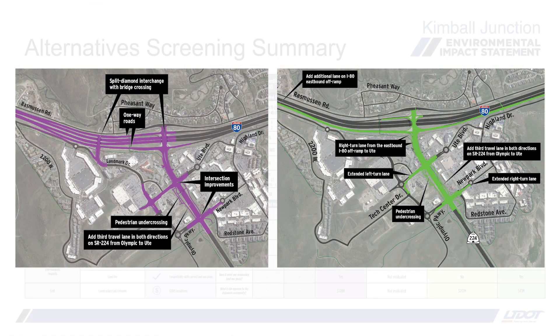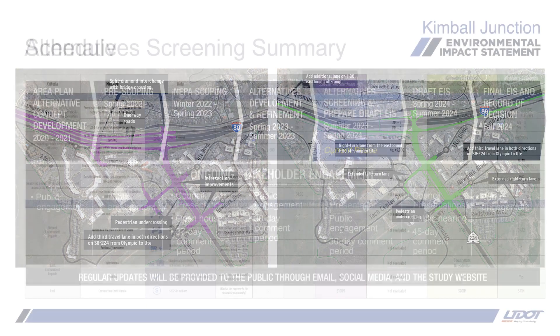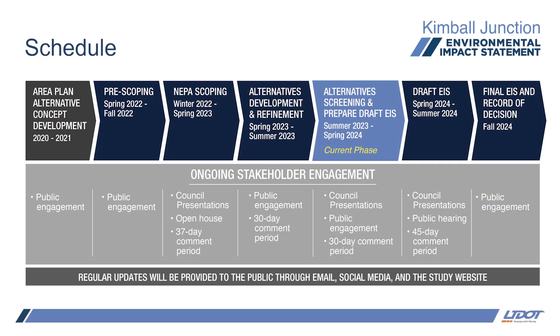After over a year of reviewing traffic data and working with our engineers to make improvements to the original concepts, we have two options moving forward that will help people living in and visiting Kimball Junction reach their destinations more efficiently as the area continues to grow. After this phase of the process wraps up, the next step is publishing the draft EIS estimated for this summer. The draft EIS will include a detailed evaluation of the two alternatives moving forward, including impacts to land use and open space, communities and neighborhoods, residential and commercial properties, noise, air quality, water resources, and special status species, among other resource impacts. The study team will evaluate the alternatives against the range of impacts and traffic performance measures to select a preferred alternative.